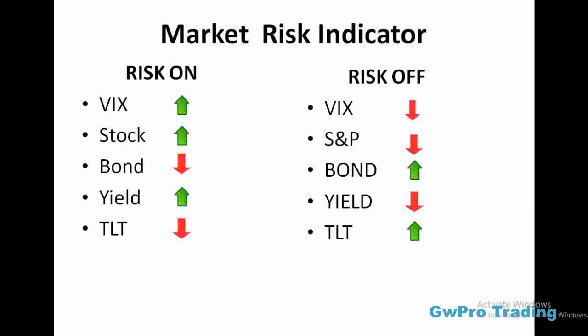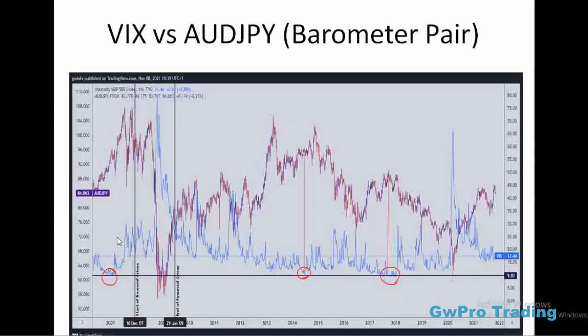In 2007, we had the financial crisis, which started in December and was recorded as ended in June 2009. All right, so this is the chart of the AUD and the VIX. During the financial crisis, the Great Financial Depression, you find that from this point VIX started going up, and you can see that AUD went down.